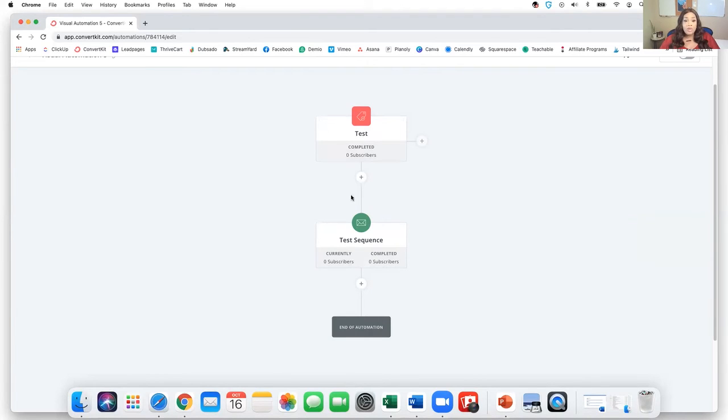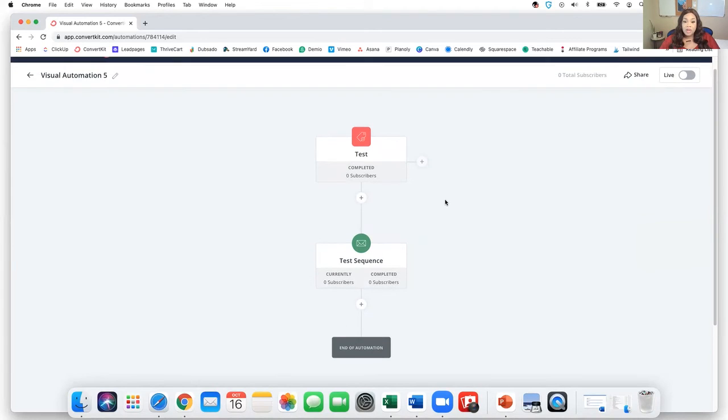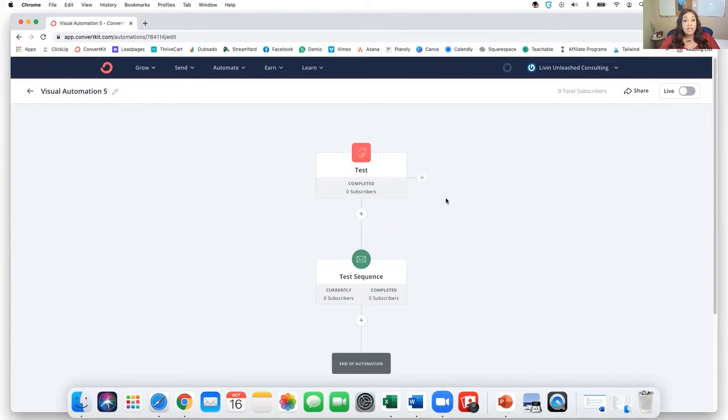So we've just created this sequence for the test. So somebody's tagged with test or added to the test tag, and then it's going to kick off this test sequence. Now, similar with the email, you want to make sure you make this live because, you know, it's saved, but it's not live because we haven't clicked this live button.